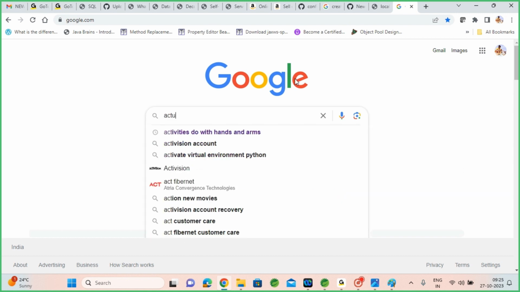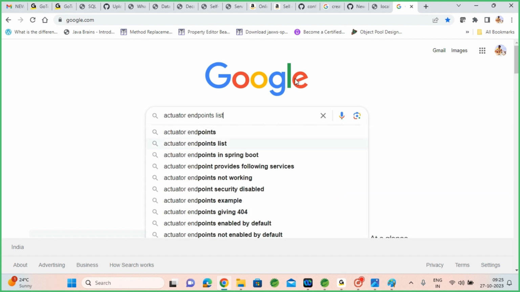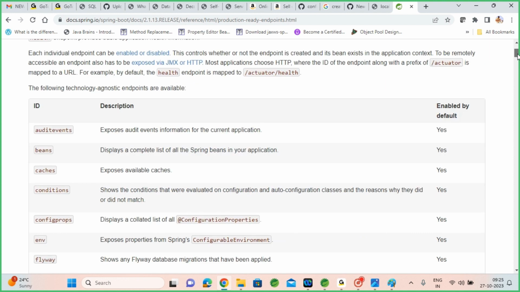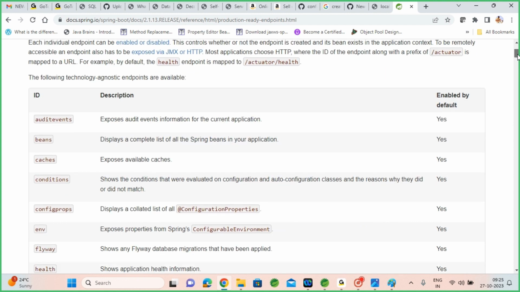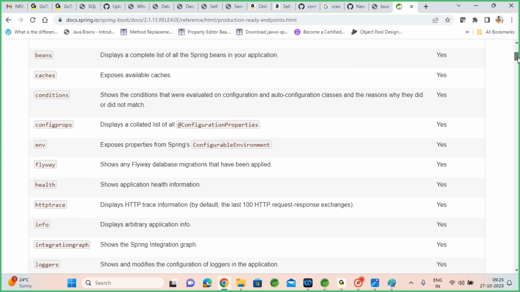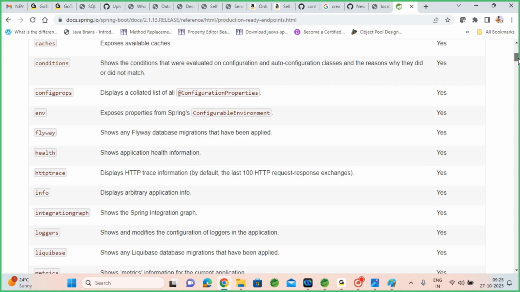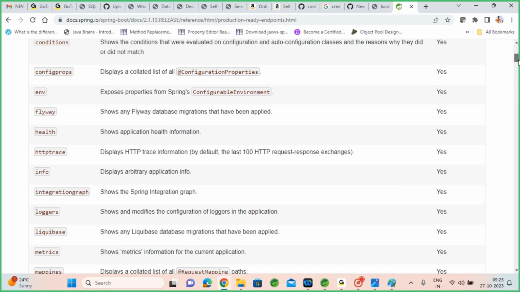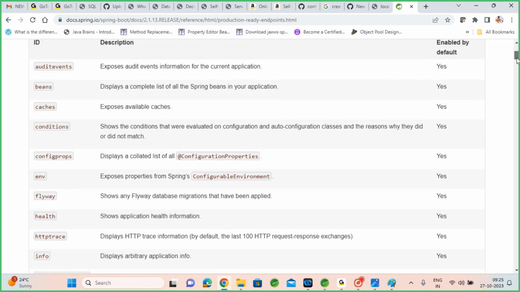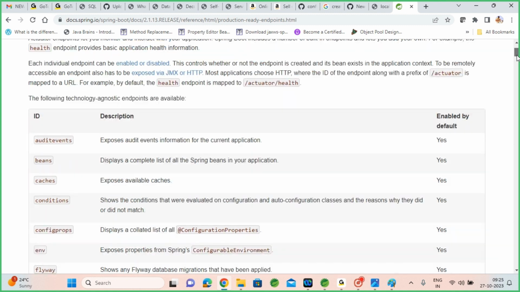Let me see what all actuator endpoints are available. Actuator endpoints list. There are many: audit events, beans, caches, conditions, environment, flyway, health, HTTP trace, info, logger, metrics.